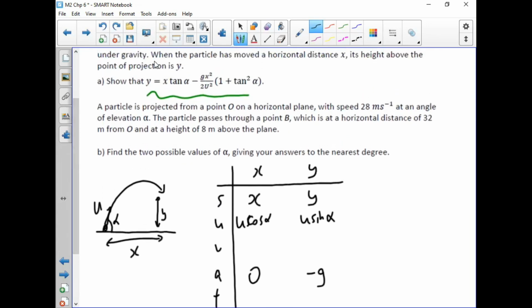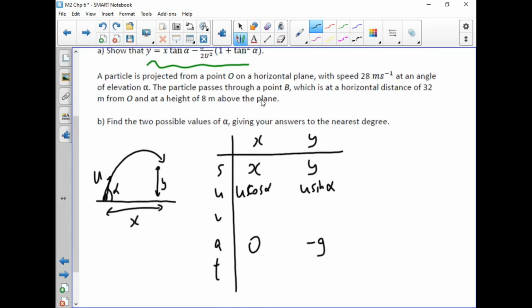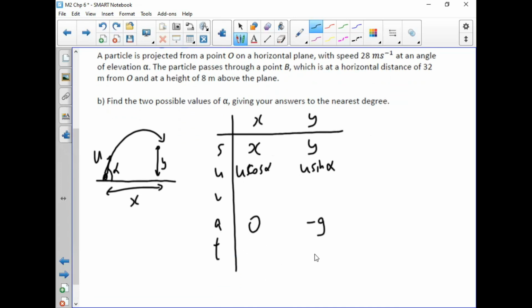Now look at this equation. This equation has y and x in there. That means we want to connect the y and x together. In these two columns, x and y are in the x and y columns separately. So how do we merge them together? Well, there's only one variable, one glue that can put them together, which is the t. So if we make t the subject for both of them, then we can put the two columns together. So t is the only connection between the two columns.